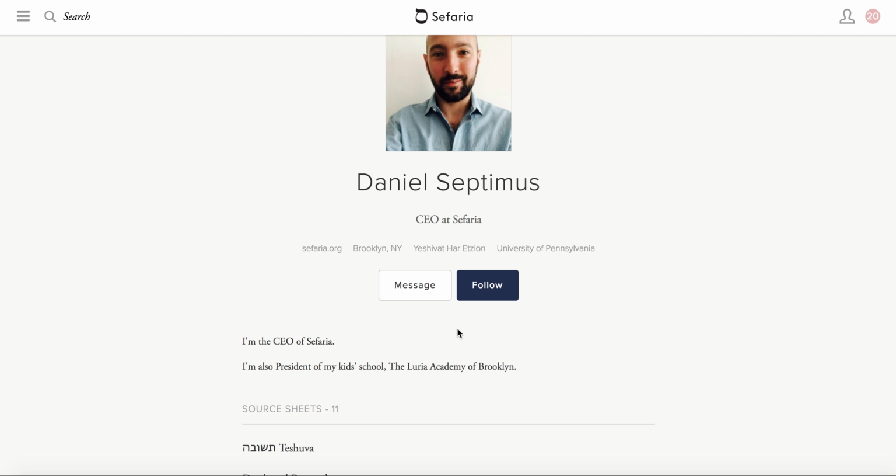You'll get email updates if someone messages you, and if someone you follow publishes a new sheet. This allows you to keep up to date on new and interesting Torah content, or to be in touch with a colleague or teacher. Browsing through Safaria, you might find someone else who teaches a curriculum similar to yours, or your students may find other students who are studying the same part of a text as they are. Safaria is a community, and we encourage you to get to know some of the others with whom you share this space. Now, let's look at notes.